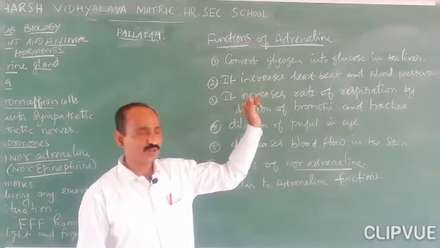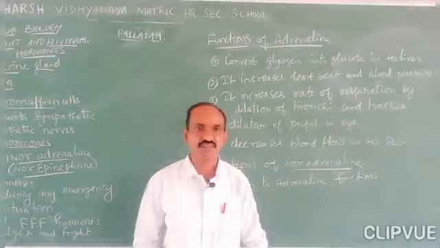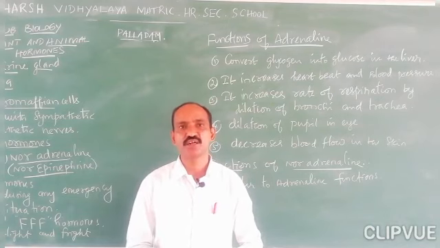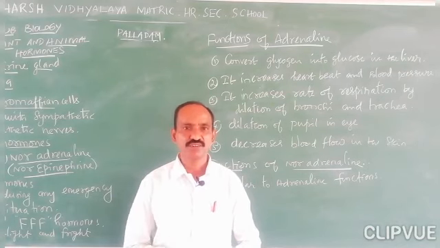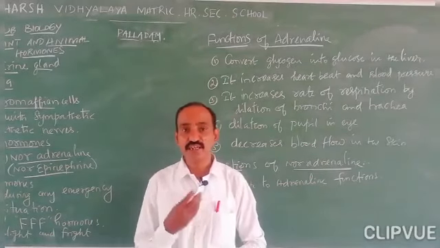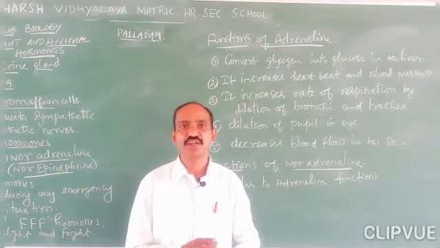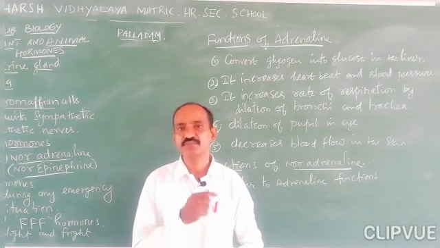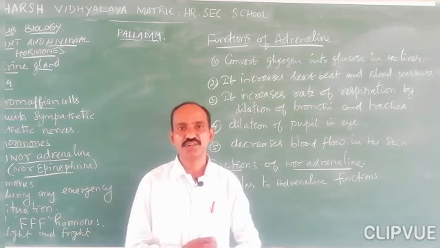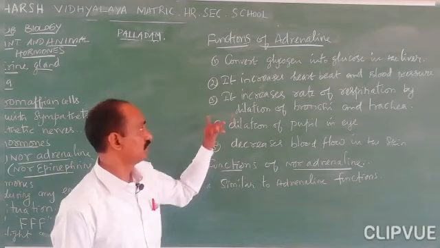Second function, it helps to increase the heartbeat and blood pressure. நம்ம heartbeat rate பிளட் ப்ரெஷரையும் இன்க்ரீஸ் பண்ணக்கூடியது யார் அப்படின்னா இந்த அட்ரினலின் ஹார்மோன்ஸ் தான். Sometimes when we are running, when we are doing heavy physical work, at that time we need more heartbeat rate. It happens automatically to stimulate and increase, and at that time these adrenaline hormones help to increase the heartbeat rate and blood pressure, then only our normal function will take place.